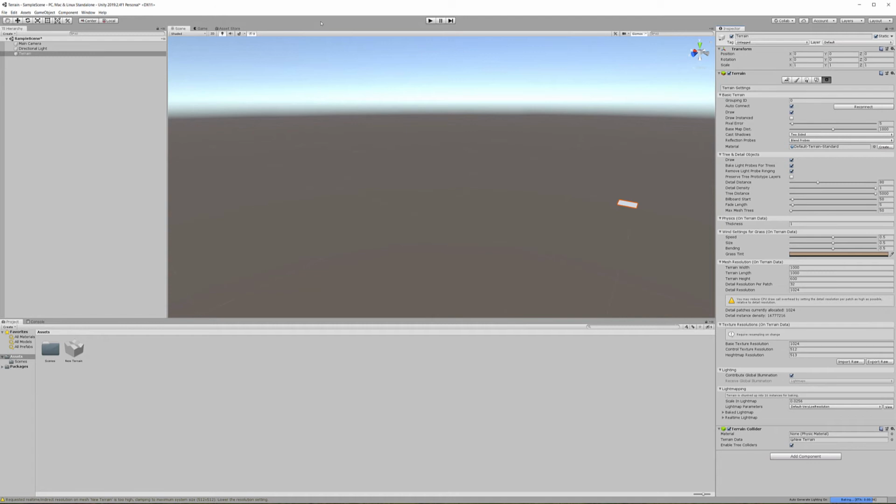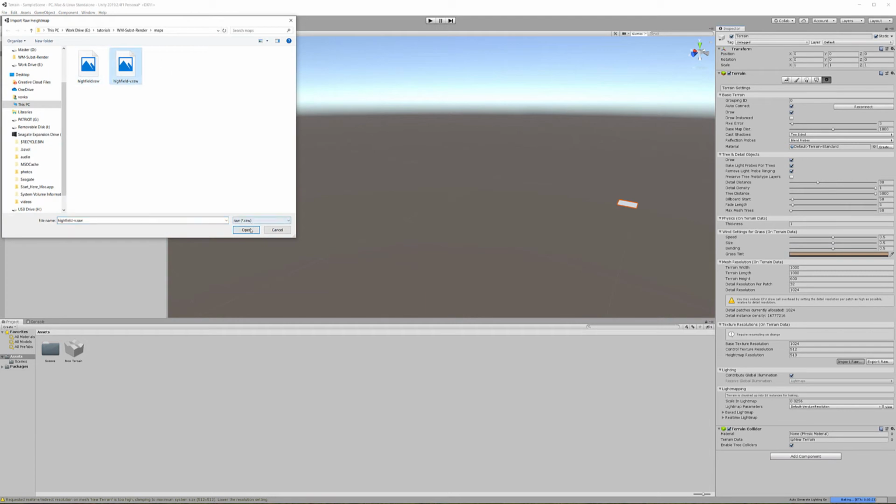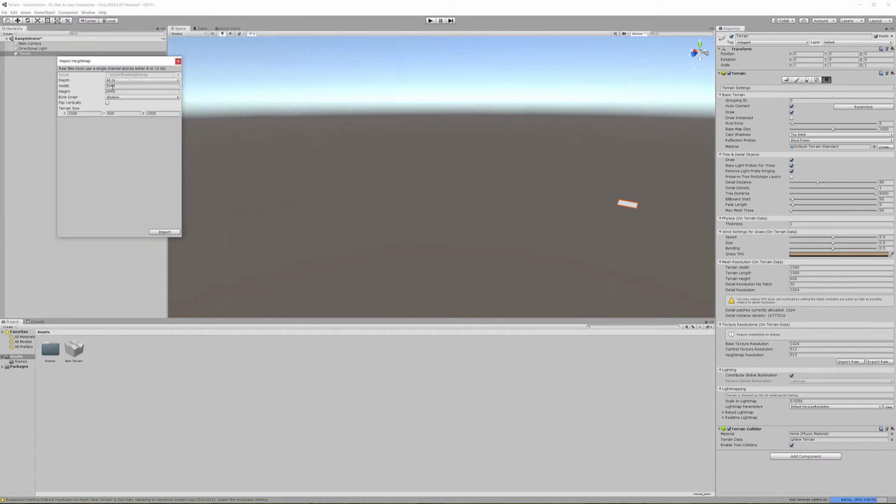So now we can go back to Unity. Going to Import Raw, let's click right there, and select our RAW file, open, and you can see our width and height is about right. Also the terrain size, which we can modify. You can see what's set, but if you want to, you can also set it here. We can set 19 kilometers by 19 kilometers, which is quite a large size, as it was before. And the height will be about 2000. So let's click import.